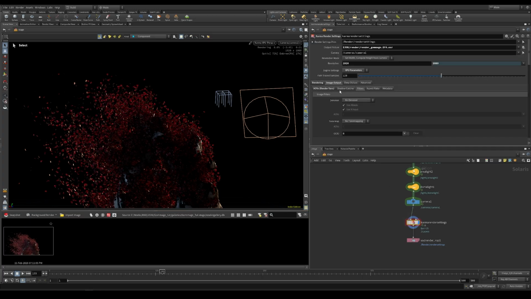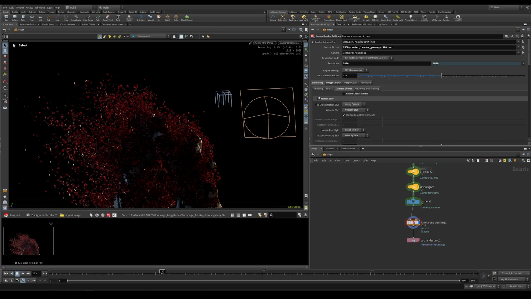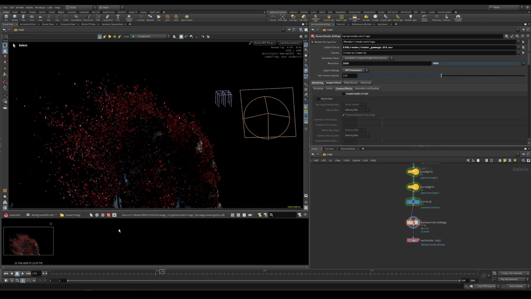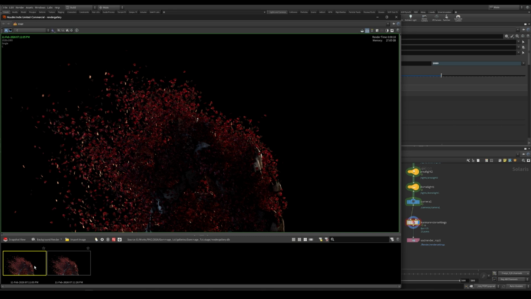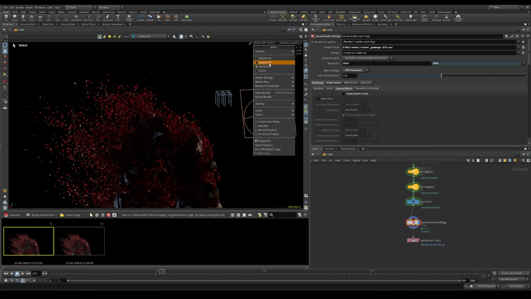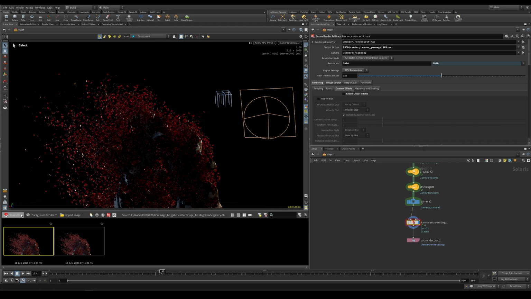Let's disable the motion blur and let's see if there's any difference. So save this other snapshot and let's see. Yeah, it was working. So let's stop the render and hit the render button.